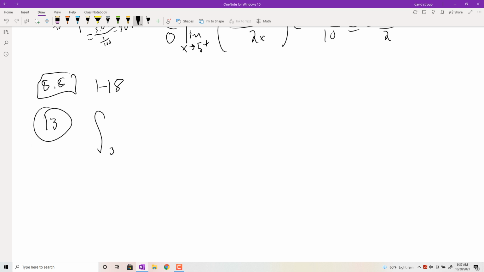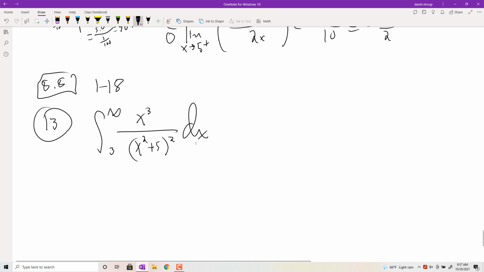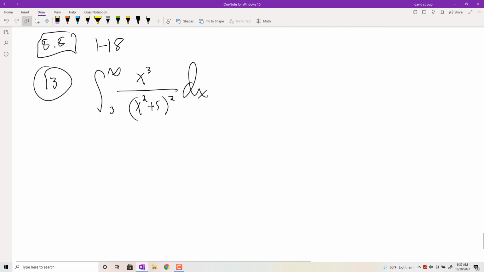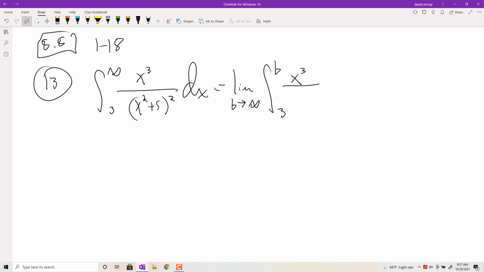First, number 13, we have an infinite integral, and I'm not going to put something like this one on the test. I saw it in the homework, and I'm like, wow, that looks kind of weird. So I figured I'd do it on this review here. Anyways, this thing right here, if you didn't notice, is going to be a partial fraction decomposition. So anyways, rewriting it first as a limit of an area going to infinity, we have this expression.